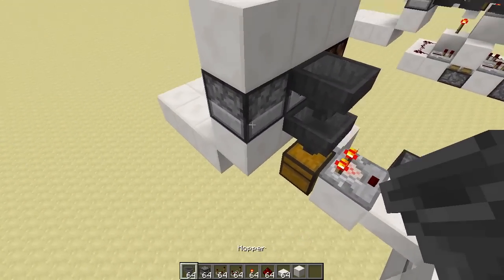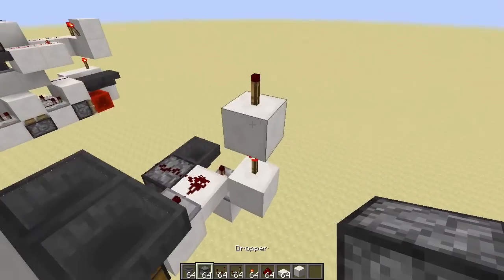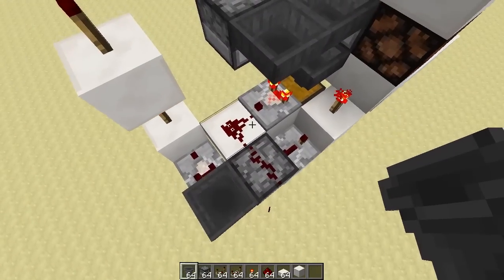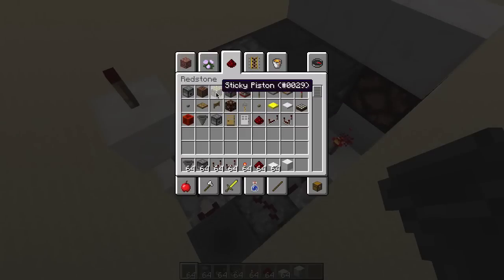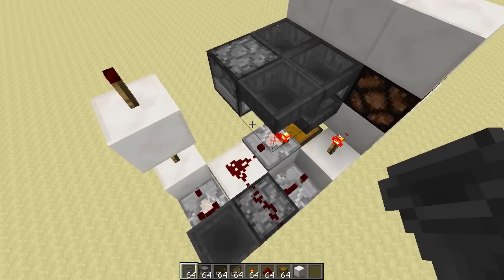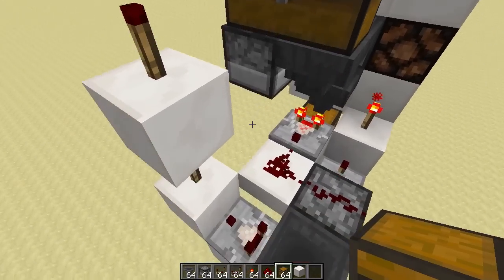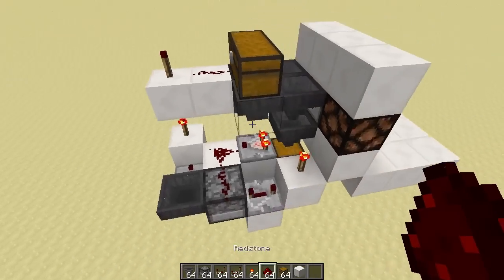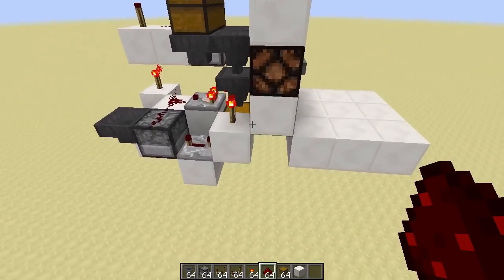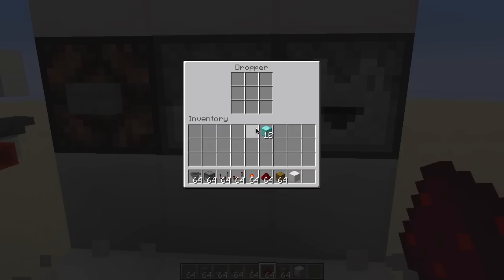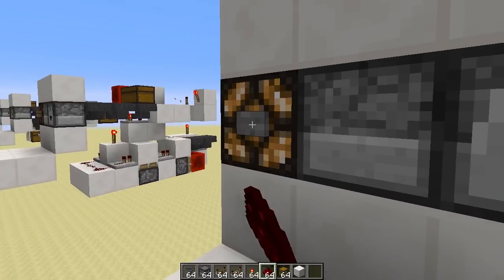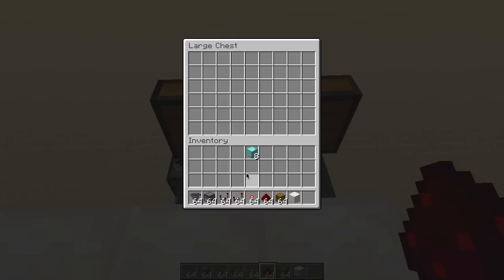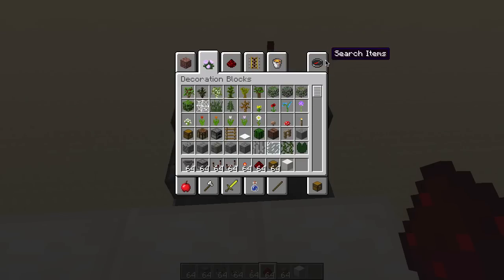And now we put a hopper facing in like that, a dropper like this. We put a hopper like that, and then we get 2 chests like this. This is going to be your bulk storage, and we are going to put a piece of dust like that, and you are done. And so when we put 2 items in here, we use these. First one should do nothing, and actually before we do anything, we should stock this up with something like these.